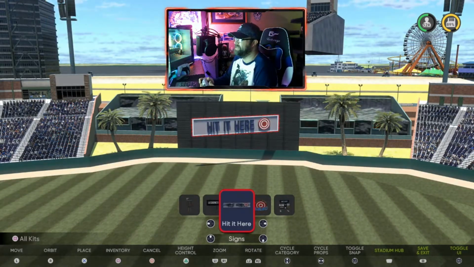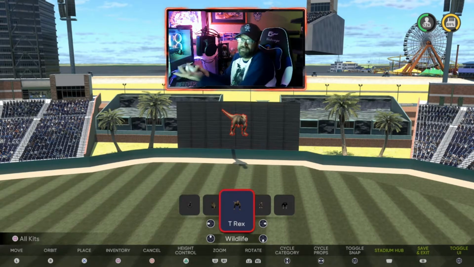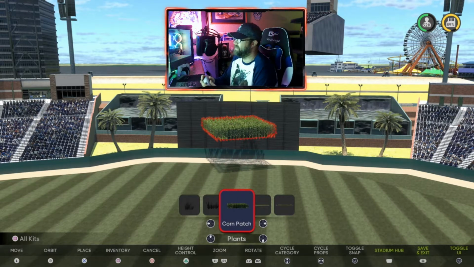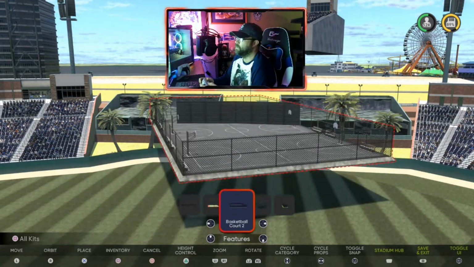So signs, the hit it here signs are great. Concession stands, wildlife, dinosaurs, man. Who doesn't want a dinosaur? I've got a T-Rex. It's Big T Park, and I've got a big T-Rex in right field. So why not, right? And trees, you can add that in. Some plants, make it a cornfield like Field of Dreams if you choose. And look at this, a meteor, an asteroid belt. A basketball court.